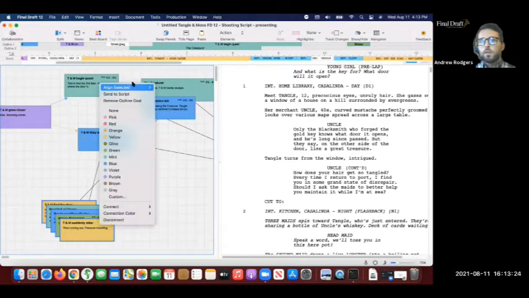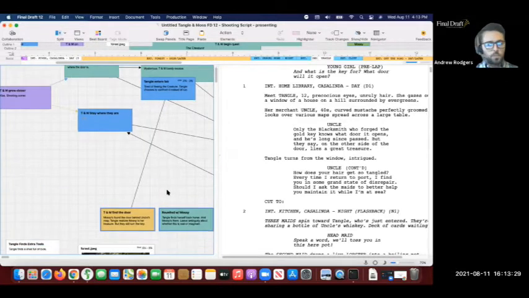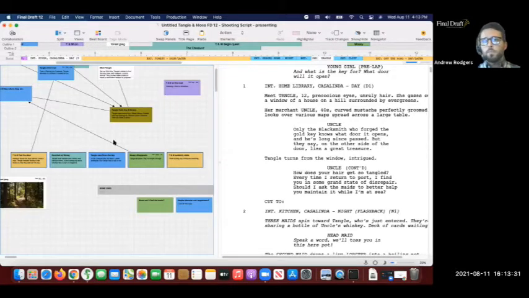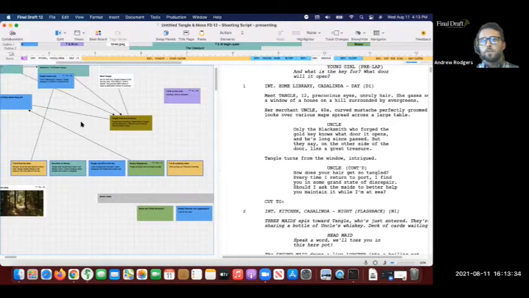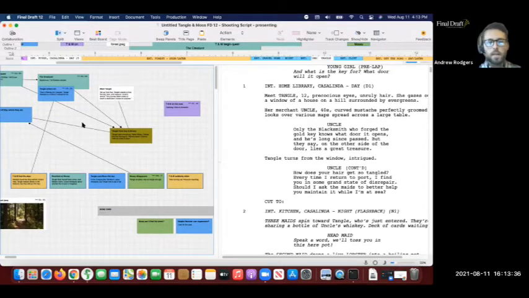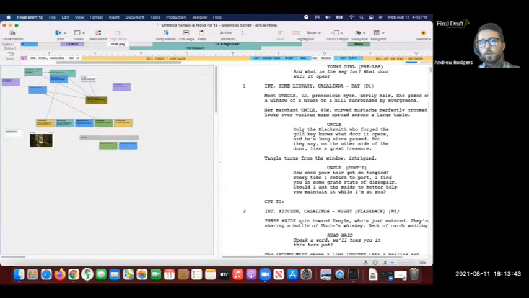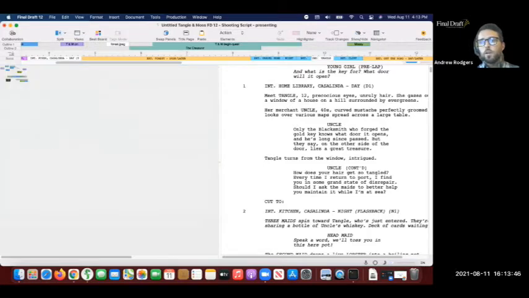So if you change them around and you decide you want to create a more linear look, those beats will still follow the same lines and patterns that you've created for yourself. So it can get very, very detailed, and the beatboard can actually be printed and exported. So if you wanted to, you could put this into a production binder, or it can be as large as a wall. I just zoomed out the furthest it can go, and you can see this can be a poster in a production room, or maybe perhaps you want to start planning some series events, or maybe you want to see what happens in an episode.